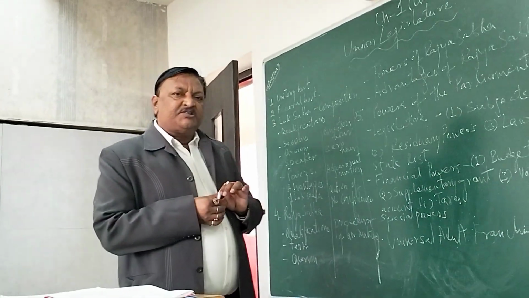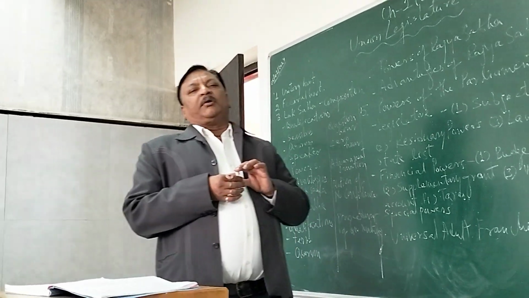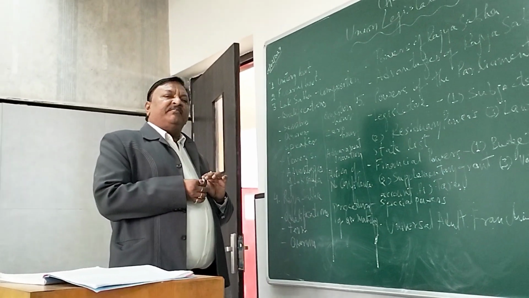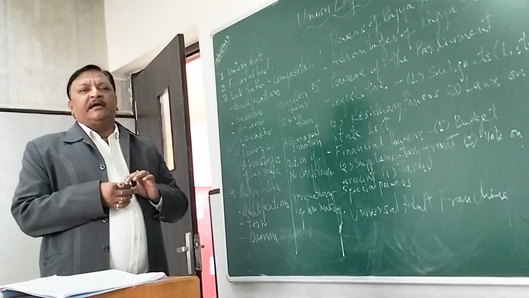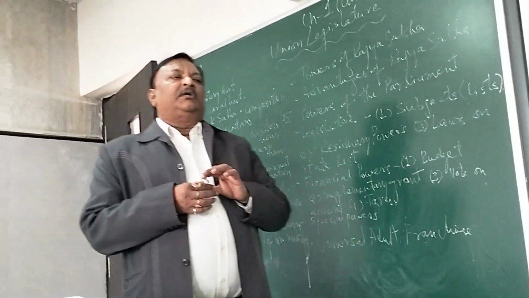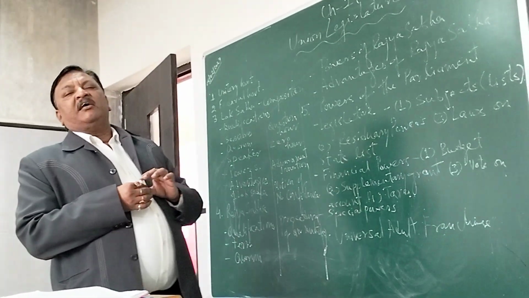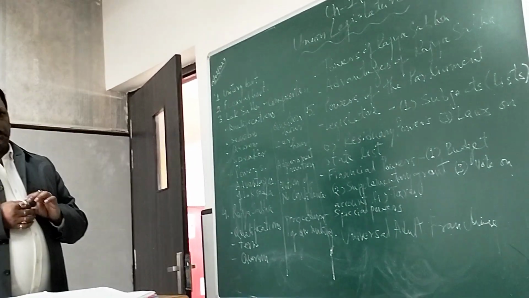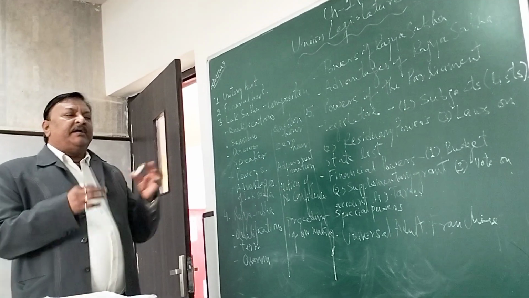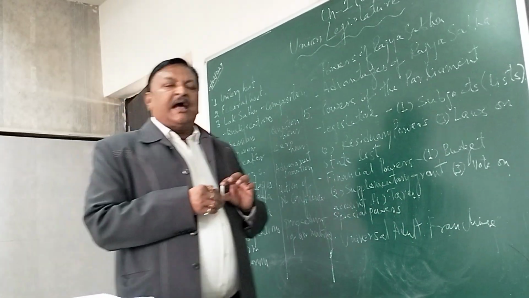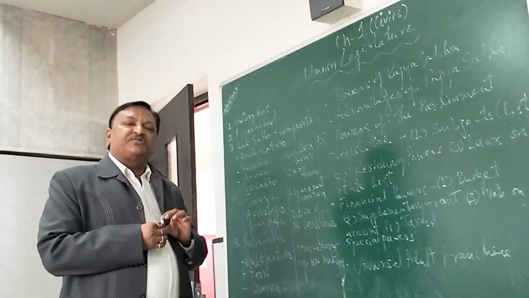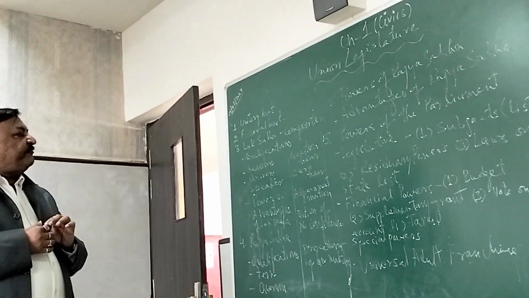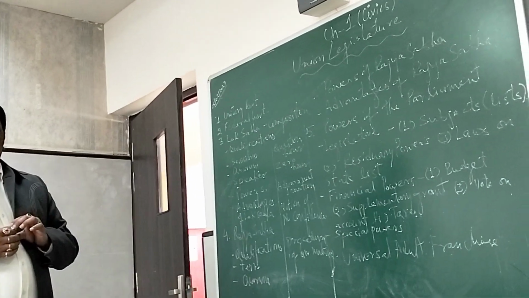So now these two seats are vacant, and what is the present composition? 530 members are from the states, 13 from the union territories, and the total maximum number of seats is 552. You may ask why 552 and why we are not saying 543. 543 is the present strength, but 552 is called the maximum strength.